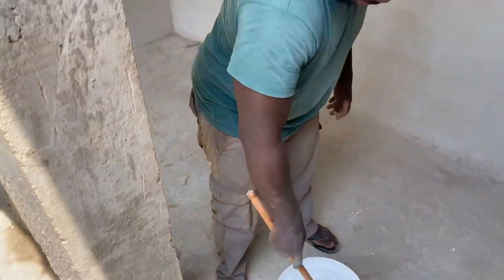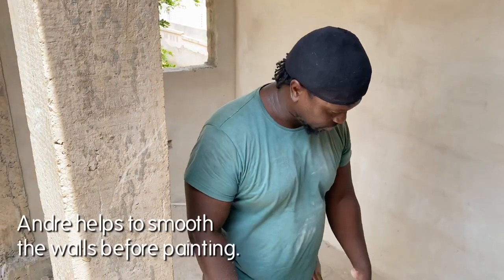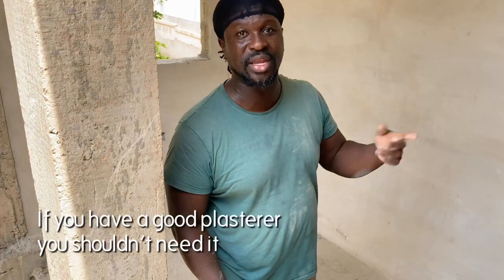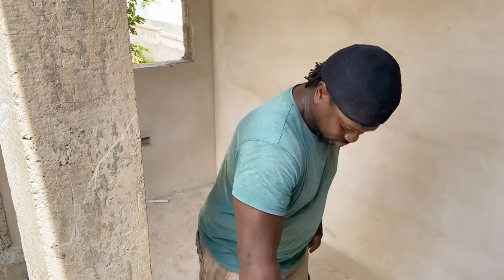But remember, the reason why people use white and grey is because the plasterer you may have may not do a very good job. Skimming the wall, so they'll come and they'll do a skimming. In the UK, we have the same thing in plaster. You have the bond or the meat itself, and then after that, you have the skimming on top. So that's what it's almost like here. You've got two people doing the same job, while potentially you can only have one person doing the job. So it saves on cost. Yeah, big time, if you have a good plasterer.